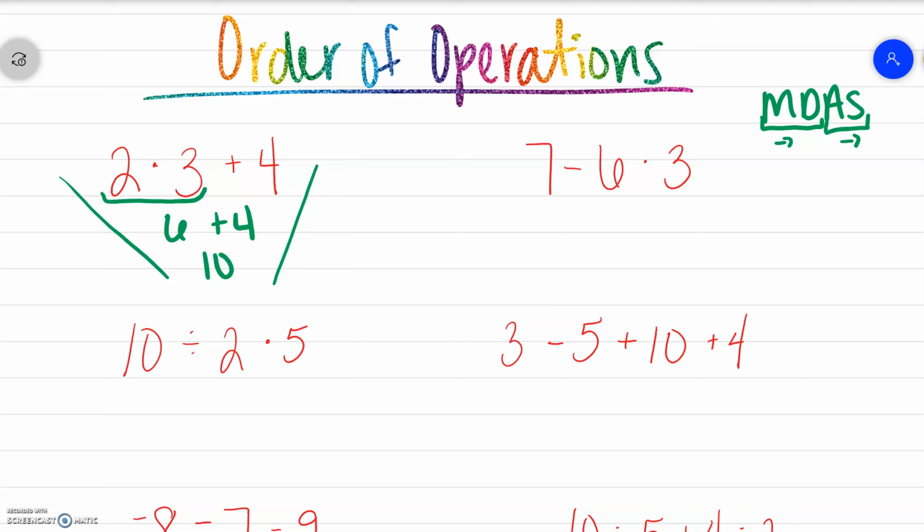Okay, number 2. 7 minus 6 times 3. So we don't want to do that subtraction first because multiplication and division come before addition and subtraction. So we need to multiply this out. But before I multiply that out, I want to rewrite the subtraction. We need to rewrite it as addition of the opposite. So we got lots of practice of this at the beginning. So let's be reminded. It would be plus a negative 6 times 3. So what's really going on is we have negative 6 times 3, or the opposite.